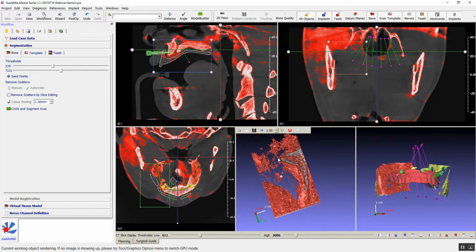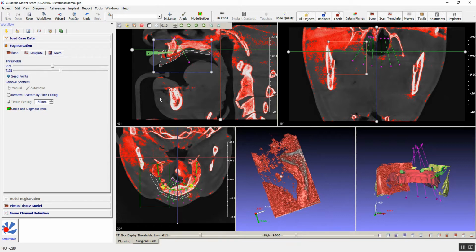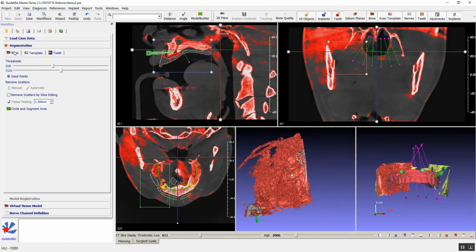Now we will trim this area using the scatter tool. So we add a seed point first on this area.